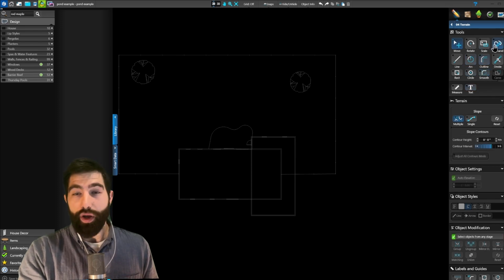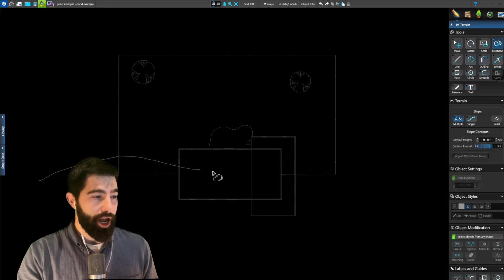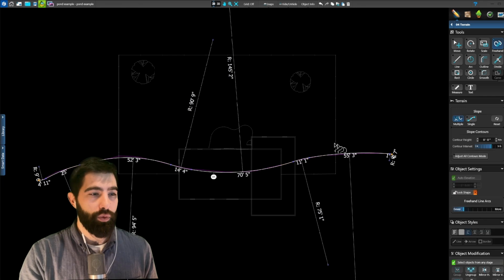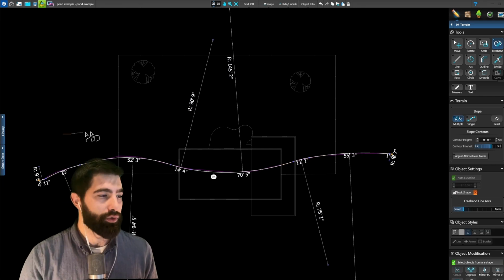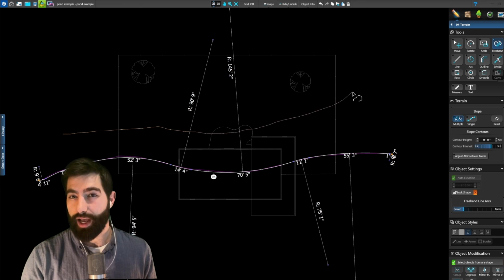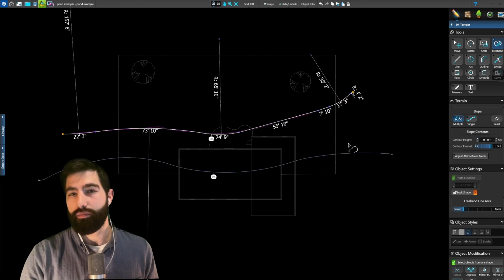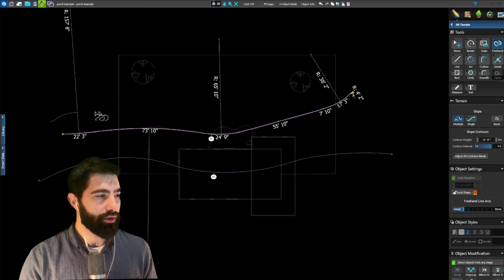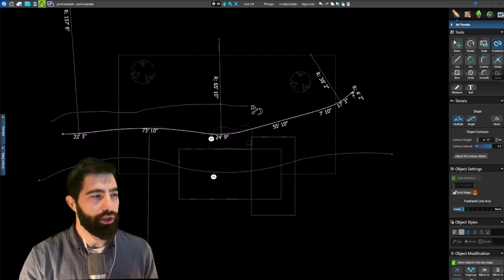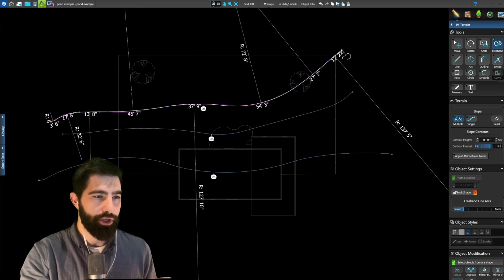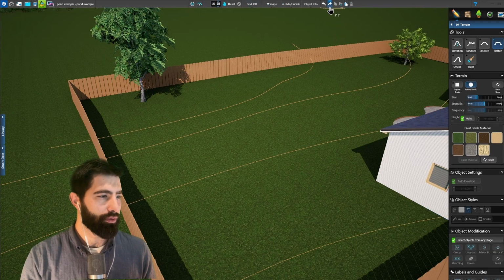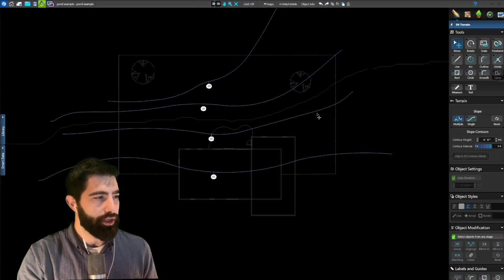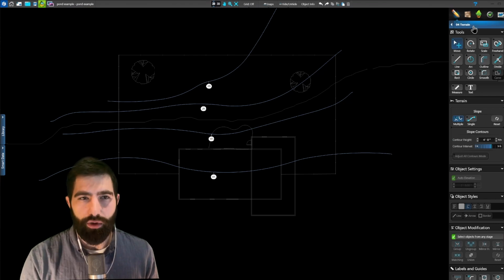So we can just draw them right on here. As we draw them, we can change the elevation. We'll make the house here 0. We'll do another 0 line there just to make sure that the building pad is nice and level. And then let's have a hill going to the backyard. So we can put that in here. And let's raise that up a couple feet. So yeah, you can see a slope there. Put another 4 foot there.